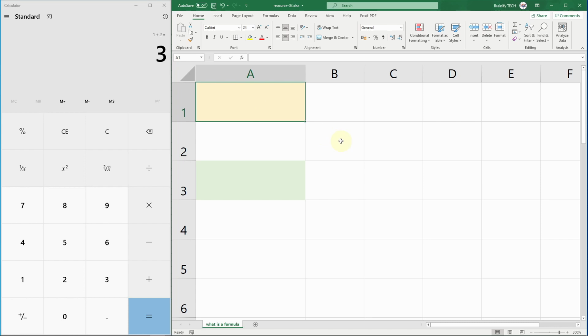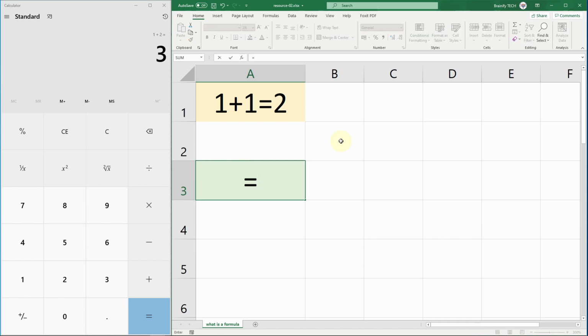One thing you do need to remember is that unlike when you write a simple calculation on paper, such as 1 plus 1 equals 2, when you type in that same calculation into Excel, you need to make sure that you start the formula syntax with the equal sign, making it equals 1 plus 1. This is to let Excel know to calculate the numbers that follow the equal sign and not just display what you type in as a text string.